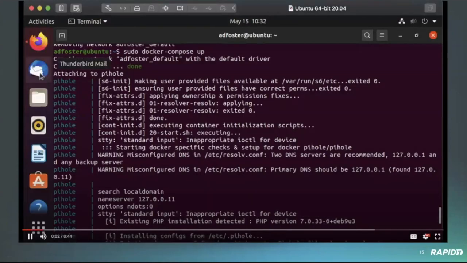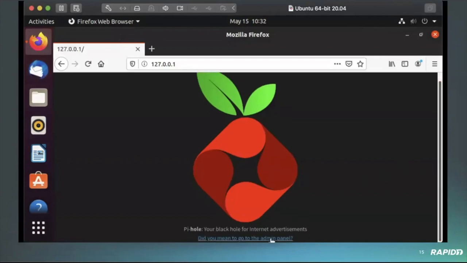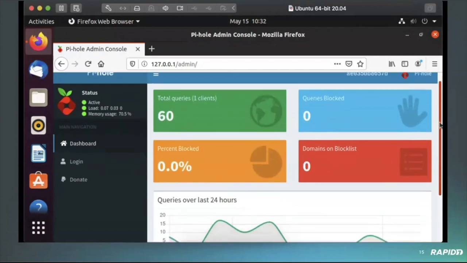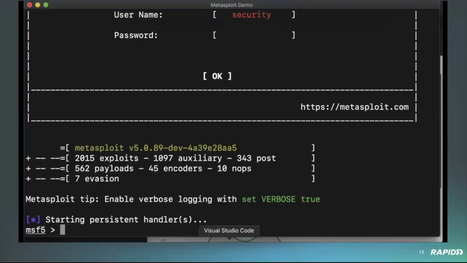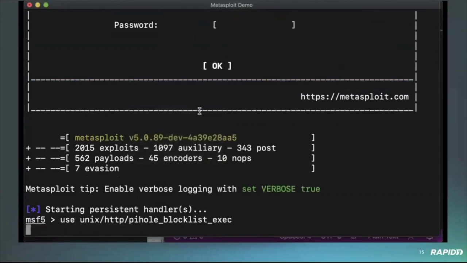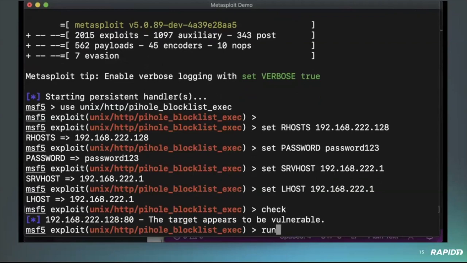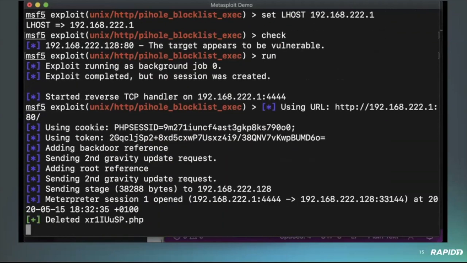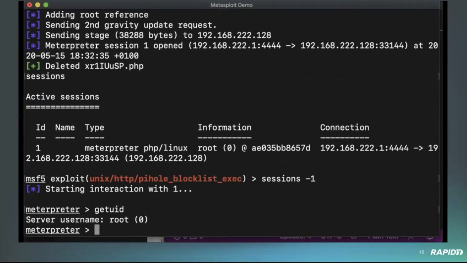Cool. So as discussed before, Pi-hole is a DNS filtering tool to block ads, malware, malicious sites, etc. It's got an admin panel that you can log into. This particular exploit requires Metasploit to run its HTTP server on port 80, so you may need to run as sudo. It requires the password to the Pi-hole console, but it does give a root shell, and it achieves this via command injection when adding a blocklist to Pi-hole itself. This was contributed by Hootie, and the research was done by Nick. So you can see a shell in the background.